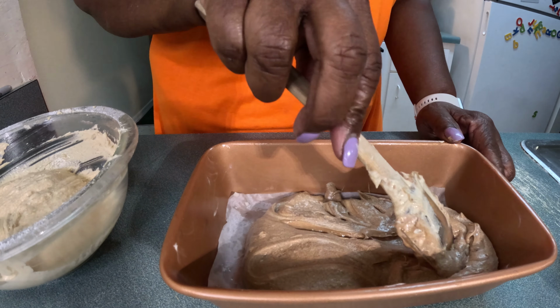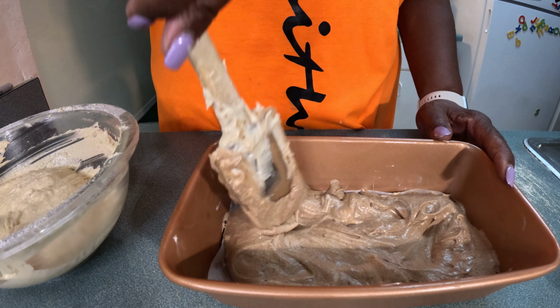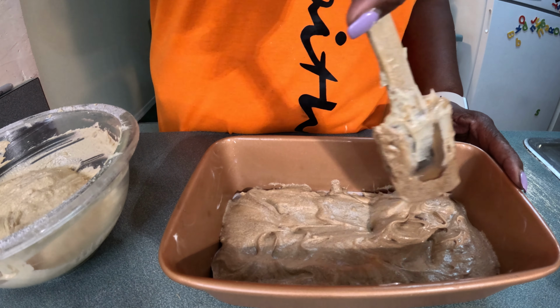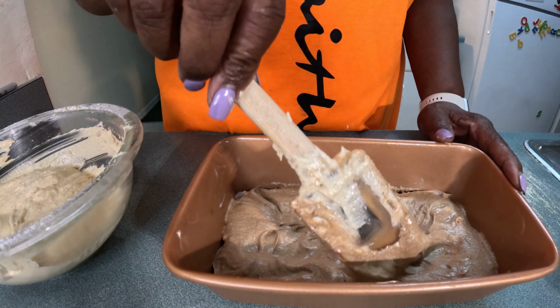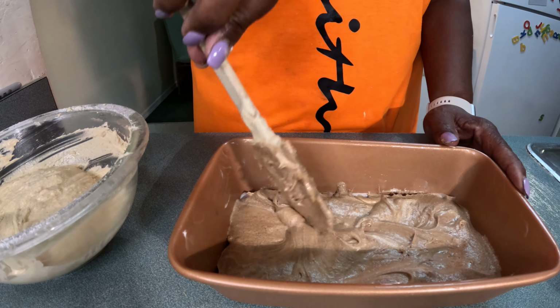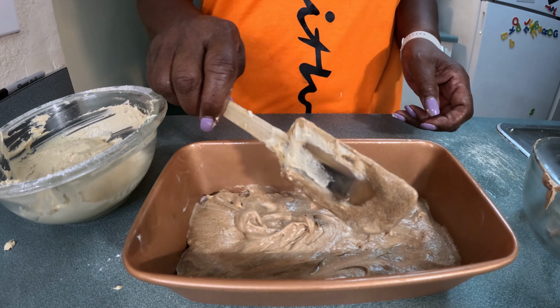Just spread it out. Guys, you can play around with your cakes. You can do different things with your cake. You just get the basic flour and sugar. Okay, so here we have this to the bottom of the pan.